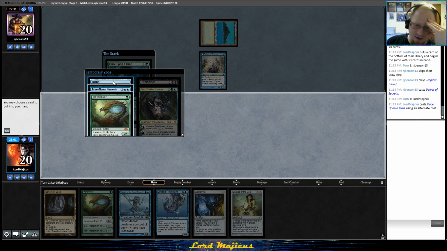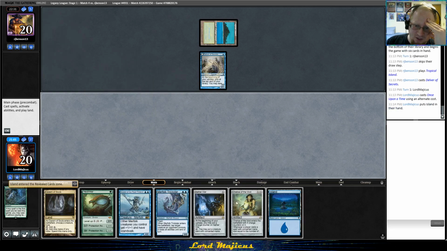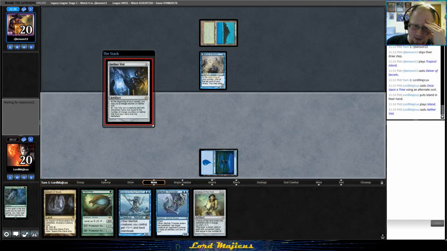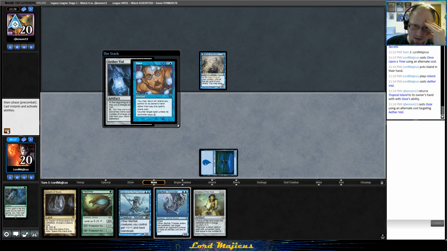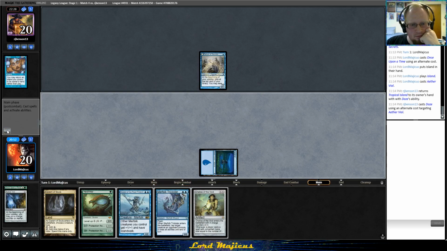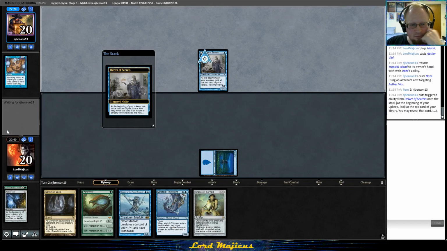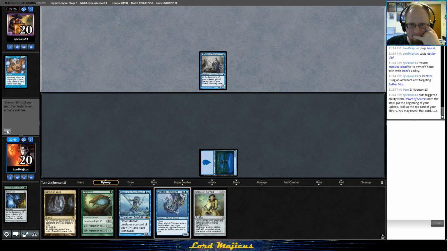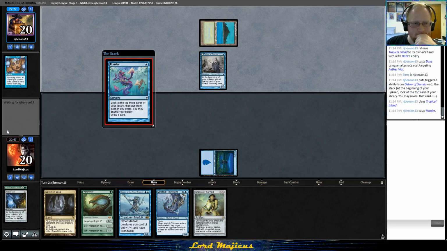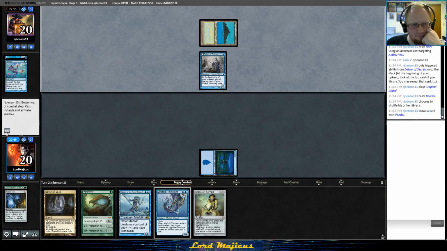A lot of these are all very good choices, but just because of the threat of Abrupt Decay and Wasteland, I think I want... If they Decay the Vial, so be it. That's fine. So they didn't flip this, that's a good sign. Ponder, so we might just jam Chalice of the Void this turn. The only thing that sucks is that we don't get Hex Drinker out.